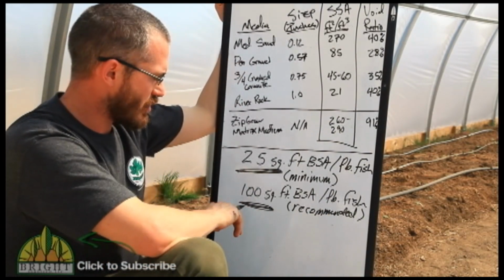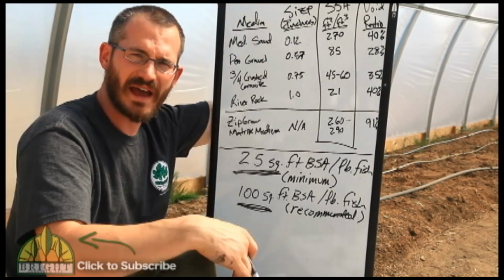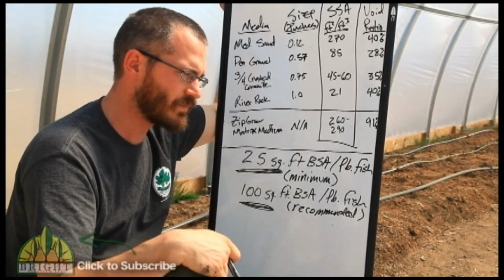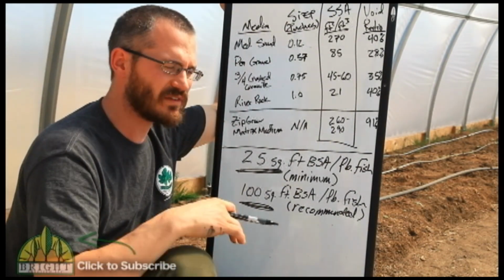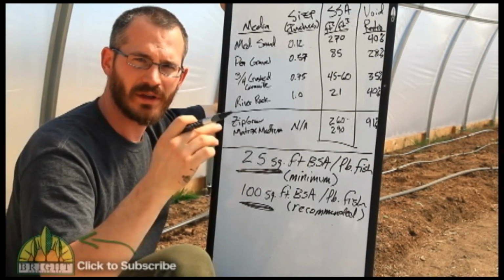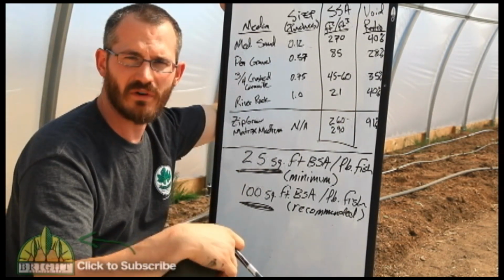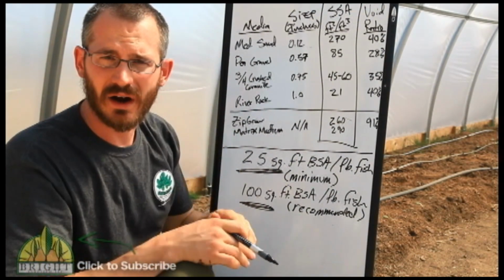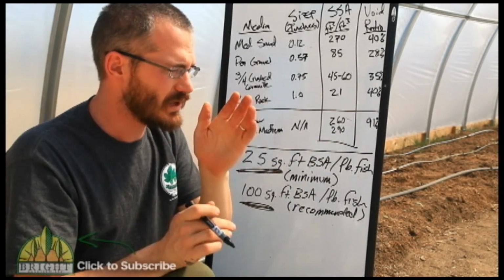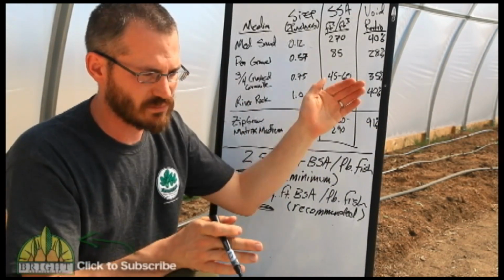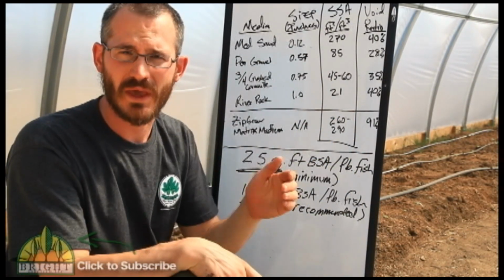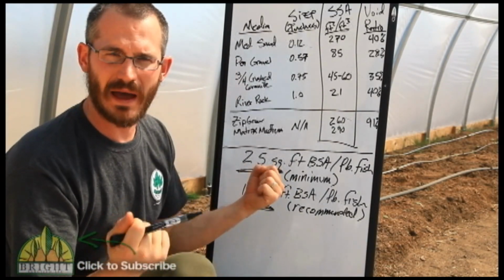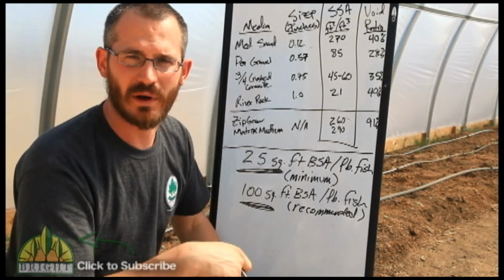So in our system, we're operating much higher than this, actually, and we can essentially get full oxidation of all of our ammonia within an hour or two of feeding. So basically, all it takes is a single cycle of that water to fully remove all of that ammonia. That gives us the ability to bump up our nitrates. In the morning, if we feed really heavily, 3 or 4 hours later, we can see a nitrate boost of 50 or even 60 parts per million if we are going for that. So having lots of BSA just gives you lots of power in the engine. This is the horsepower of your aquaponics system.